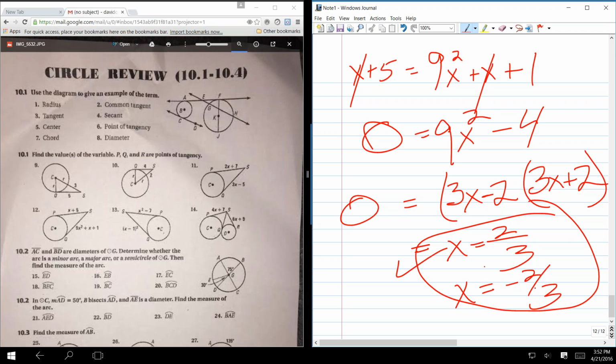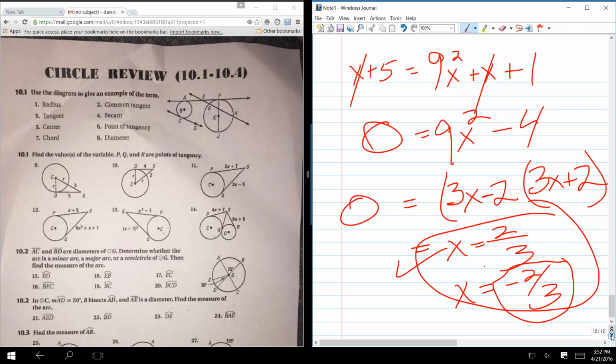Notice that my minus 2/3 still produces a positive dimension for PS. And my minus 2/3 produces a positive dimension for this, because the first thing that happens is it gets squared. And then I'm adding 1 to this, that's positive. So this whole thing has to be a positive number, even when I use the negative answer for x. So don't assume that just because x is negative that it's not a valid dimension, because notice that these weren't x, it was x plus 5, and this was the quadratic involving x.